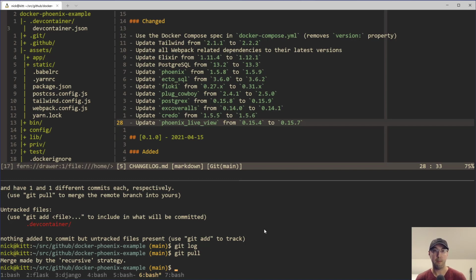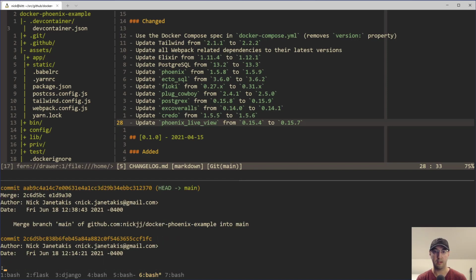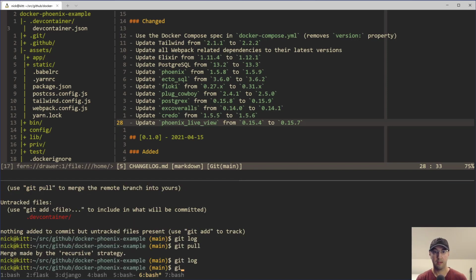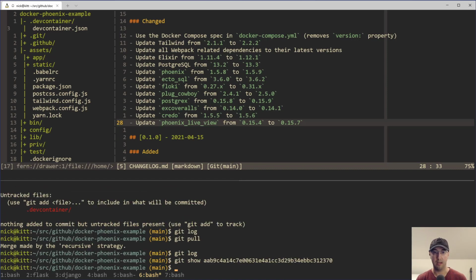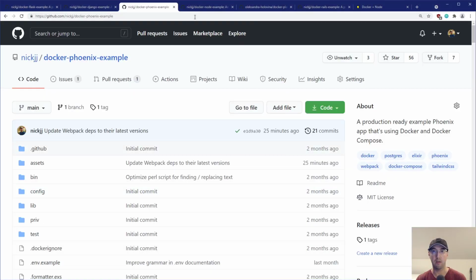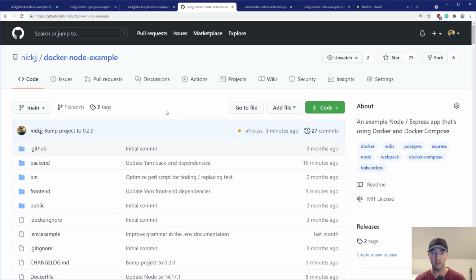Okay, so when things like this happen and I have no idea what in the world just happened, first of all, what does the git log look like now? Yeah, what is this? Okay, thanks. There's no details there. So when things like this happen, where I don't know what happened and I don't want to ruin my git commit history, I just take the easy way out here and I'll delete everything and just pull down the repo from here. First, let me see if this node thing passed so I can at least not have to think about that. Okay, great.